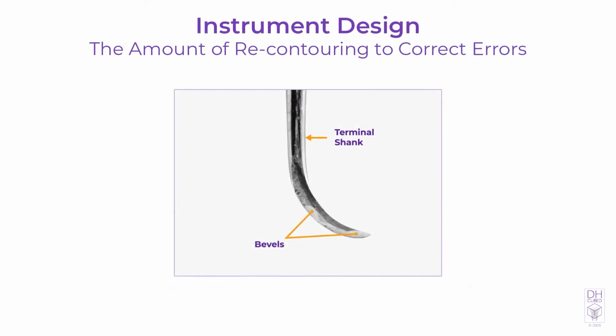created. An instrument with bevels on the lateral surfaces causes the operator to have to alter their hand out of the neutral position in order to get the cutting edge to bite the surface. This also tends to make the hygienist press firmer and harder. Doing this repeatedly can potentially lead to work-related injuries.